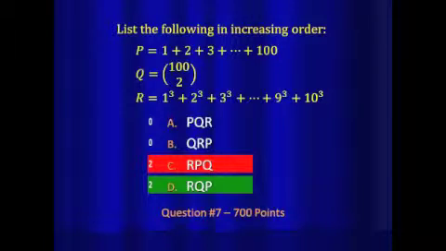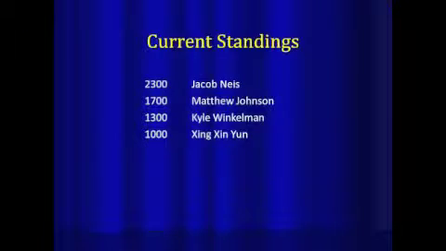It was RQP. Your guess was right. As Kyle said, guessing is good. And so we'll see what that does to the score. Matthew right behind with 1,700. Kyle with 1,300, and Sis with 100, or 1,000, excuse me. 100, not so good. So it's still very tight, and it looks like it'll come down to this last question. Jacob's used his help. Matthew and Sis, you still have the help available.